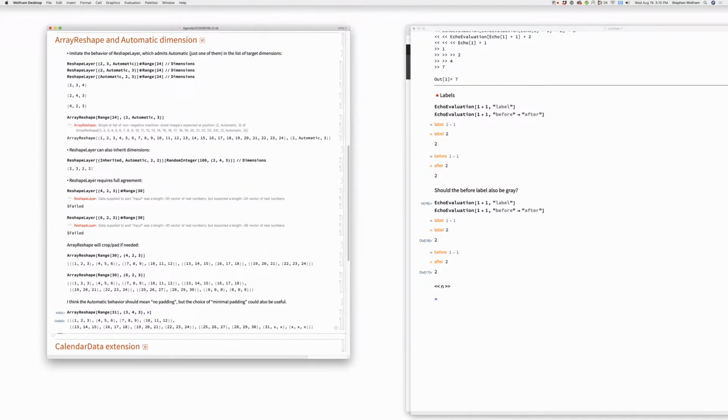But the fact that it's an intermediate automatic. Yes, we can have only one automatic. Okay. But so it takes the largest number for that position that leads to no padding.